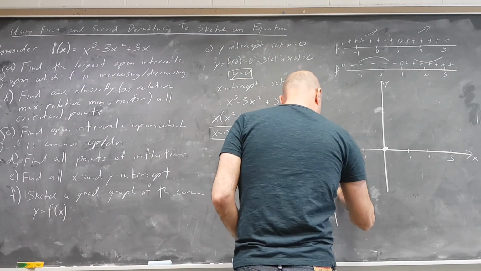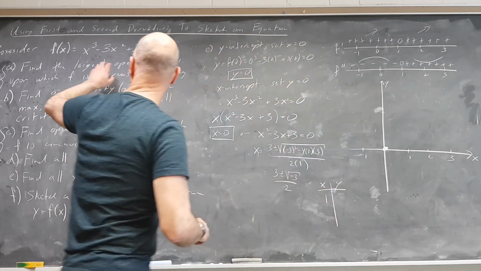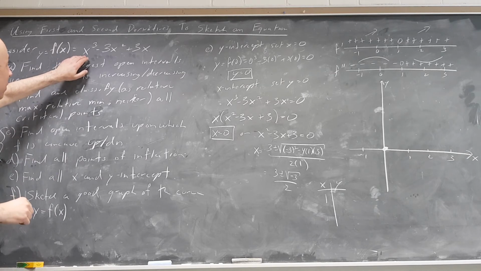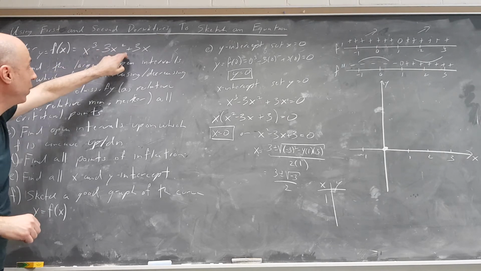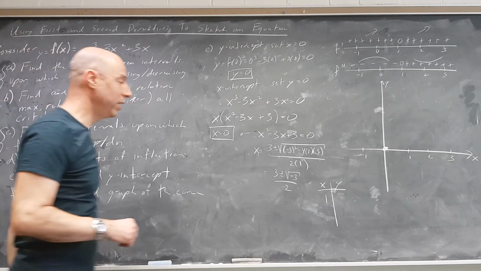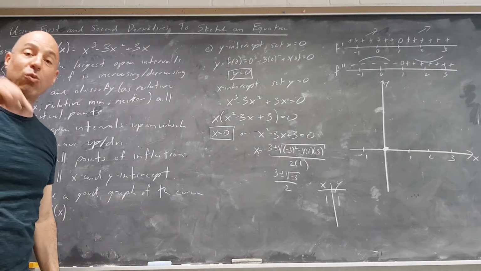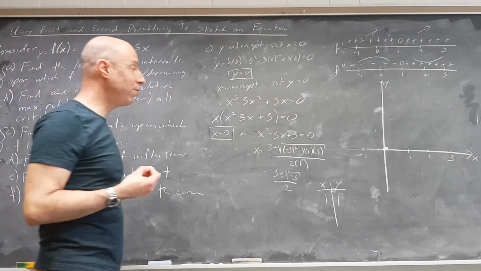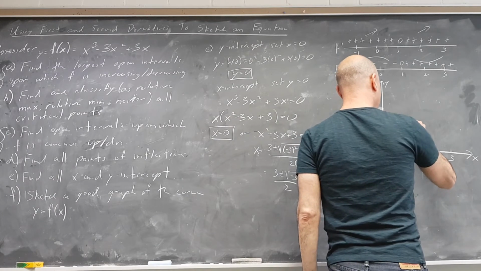So at x equals 1, y is always equal to f of x. I'm just going to go ahead and plug 1 in here. So that's 1 cubed, so it's 1 minus 3 times 1 squared, 1 minus 3 plus 3, that's 1. So when x is equal to 1, y is equal to 1, I plugged into the original function because y equals f of x. So this function goes through the point 0, 0, and it goes through the point 1, 1.